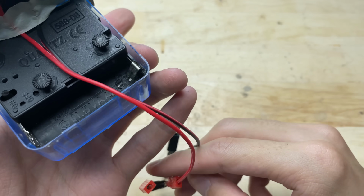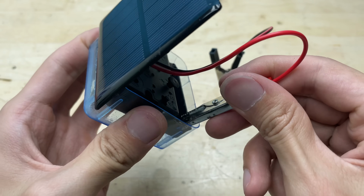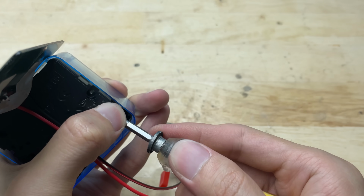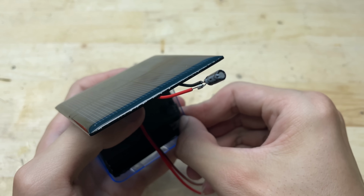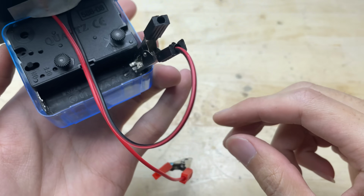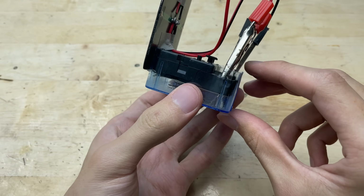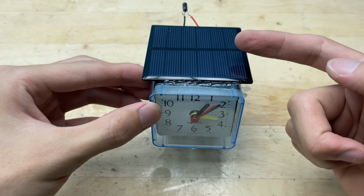With everything in place, this setup should deliver a steady 3V straight from the solar panel. Let's see if the clock comes back to life. With everything connected and secured, I gently place the clock under a bright light. For a few seconds, nothing happened. Then, there it was. The second hand gave a tiny twitch, then smoothly began to move.